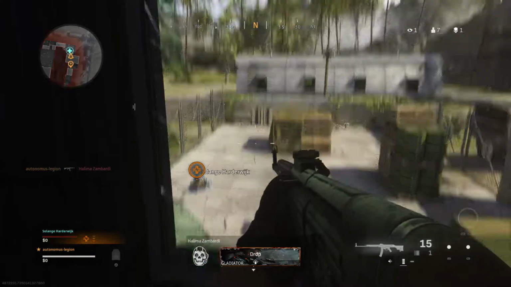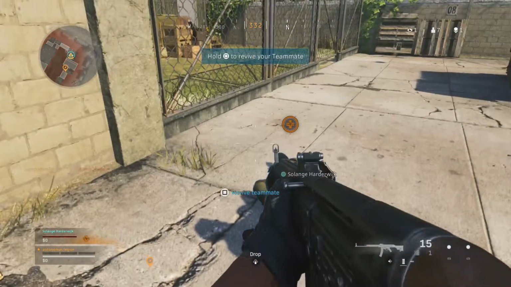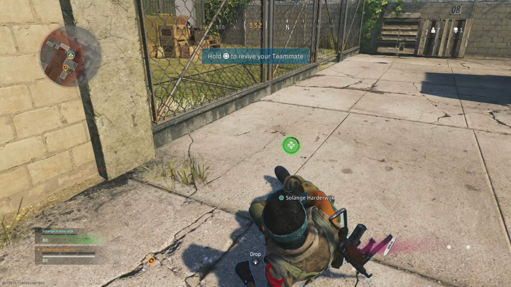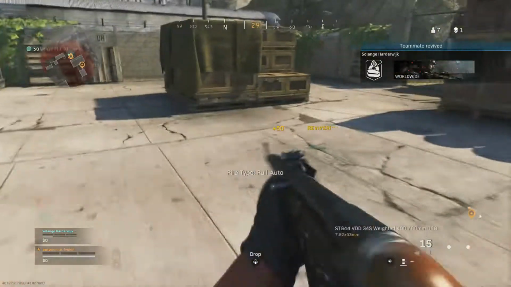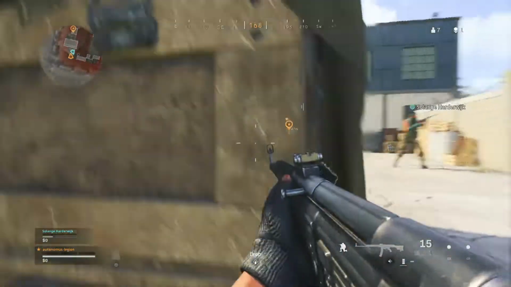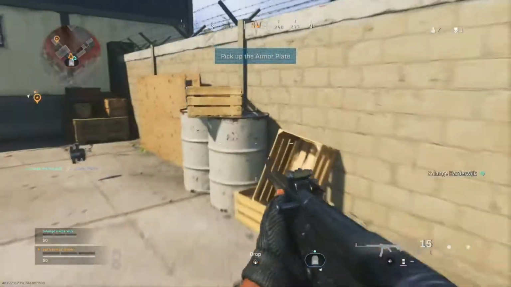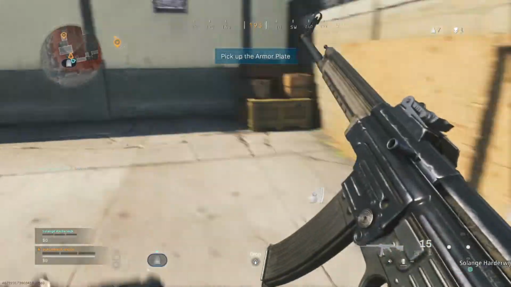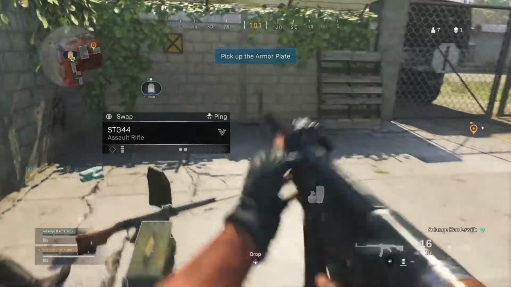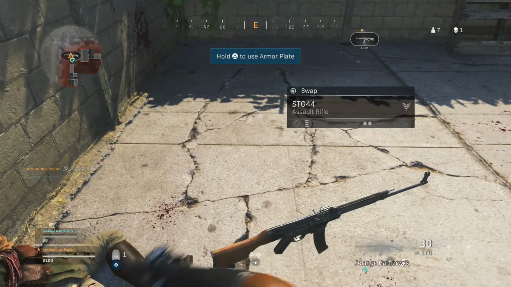Get close to revive me. Okay, that one hurt a little. Did you get hit? Grab the armor they dropped. In Warzone, every operator is equipped with an armored vest.